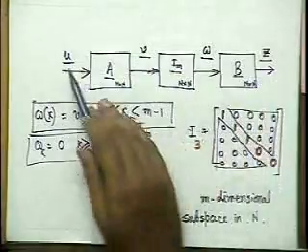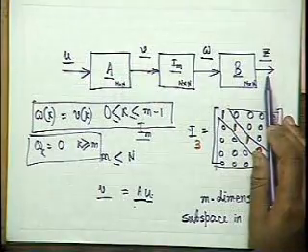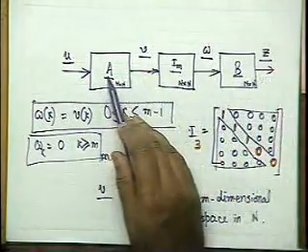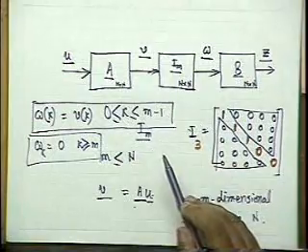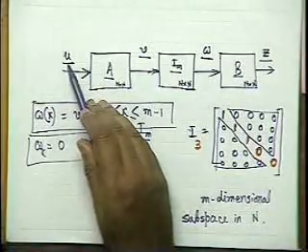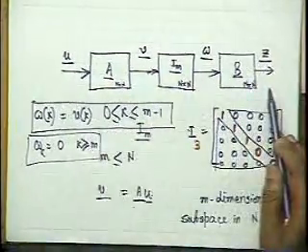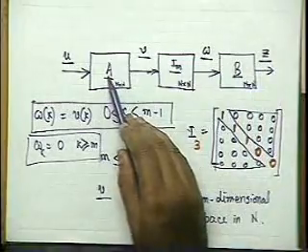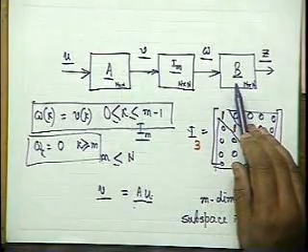So we are going to consider the mean square error between this U vector and the Z vector, and then we will see in what manner these transformation matrices A and B should be defined so that the mean square error is minimized. I repeat what I said. I am going to consider the mean square error between this U vector and the Z vector, and then I am going to see how I should design this A matrix and B matrix such that it results in the minimum mean square error.